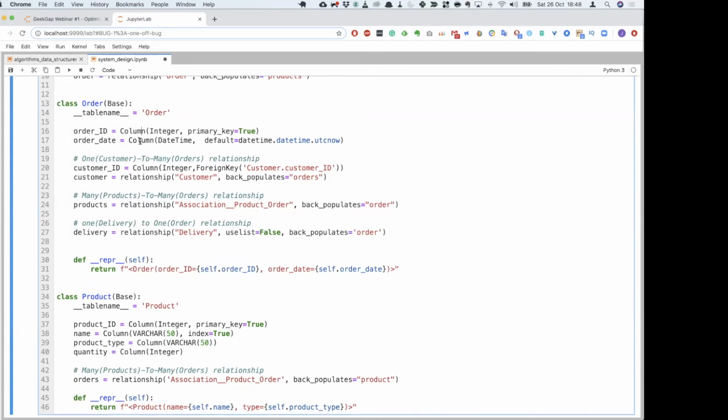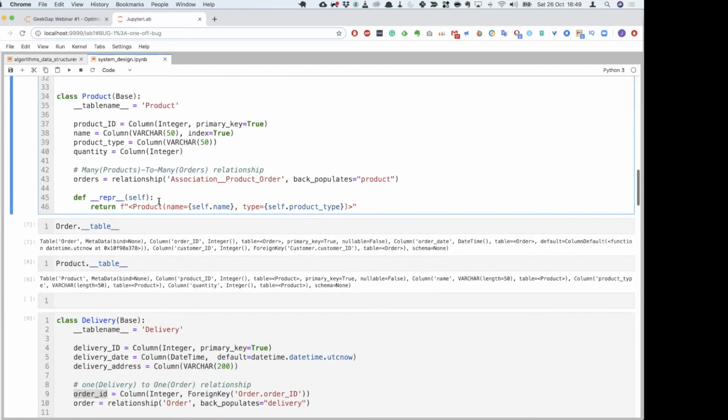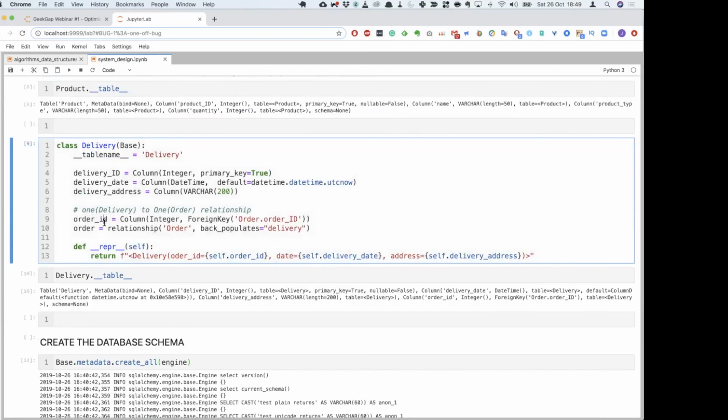If it's a movie, a music, or an ebook, you don't necessarily have a delivery for that. So no need to have a delivery ID column in here. Whereas it's definitely important to put the order ID here, because for a delivery to exist, you need an order. And that's why we put it here.